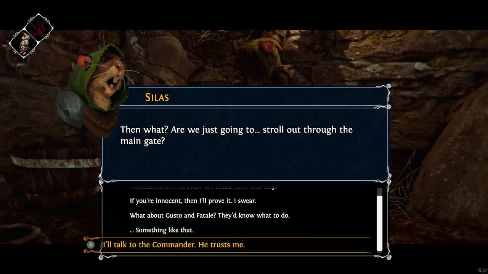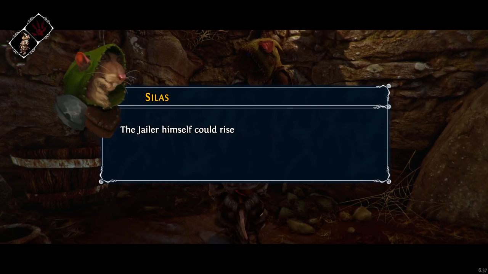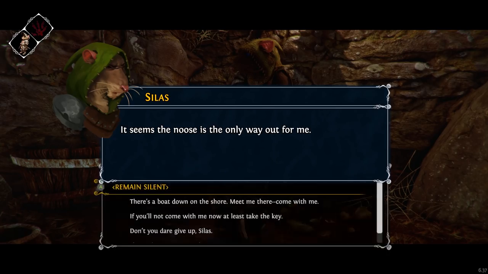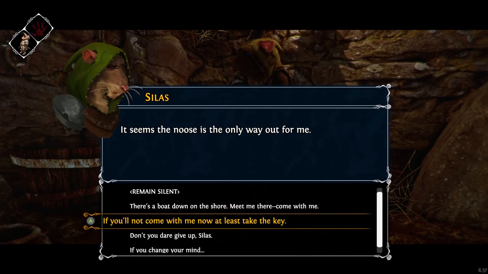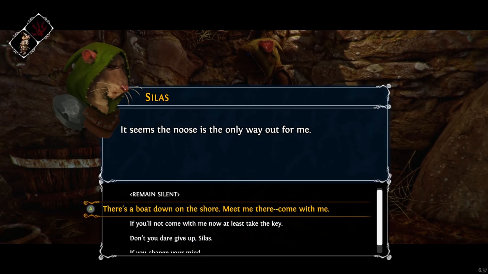I'll talk to the commander. He trusts me. Indeed, he just promoted me to sergeant. The commander's stubborn, Tilo. He'll not see reason. The jailer himself could rise from the grave to accuse his murder, and the commander would still have me hanged. It seems the noose is the only way out for me. There's a boat down on the shore. Meet me there. Come with me.